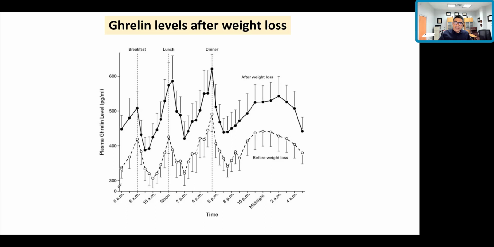This is the ghrelin levels with them being heavy. These are ghrelin levels after they lost weight. The other important thing that I'm showing this graph to you is that the ghrelin levels take approximately 90 minutes to come to their trough levels, to their nadir, to their lowest point. So after they peak, they don't come down within like 20, 30 minutes. It can take up to 60 to 90 minutes for them to come down. So your hunger stimulus, the reason why we overeat, is because our biology is designed to make us overeat.